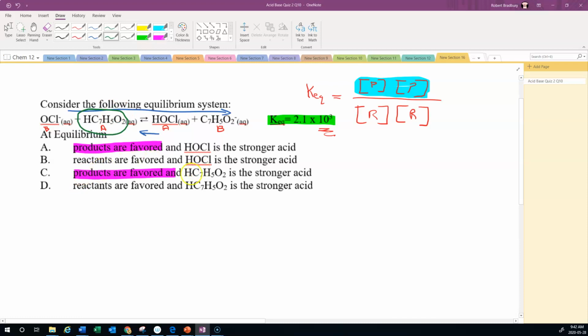So knowing that, we see that is here. It says it is the stronger acid. The products are favored. All these 3 points we've come into agreement on, so that should hopefully lead you now to question C. Few things to consider. One of the things about Chem 12 multiple choice questions, they're not simple. They are going to be asking you about several different concepts in one. So just a short video. Hope that helps.